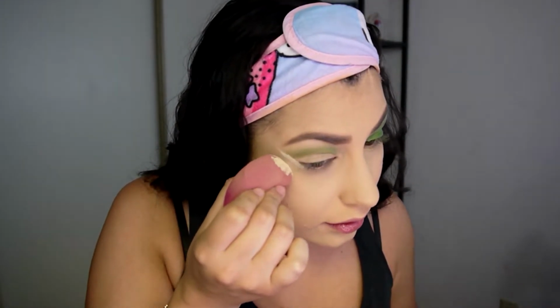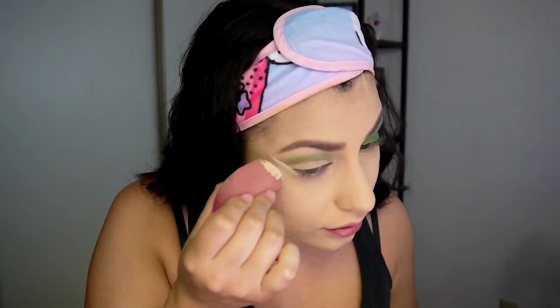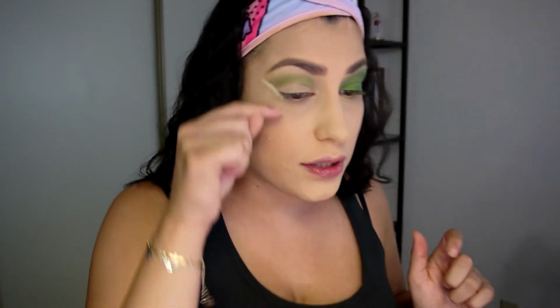Now, I wanted to do a smoked out green type of look for her just because, again, she's very spunky and very tomboy. So I wanted to do that. So we're going to take our setting powder and we're going to put it right here. Just like that. So that way it'll give us that sharp effect. Because in all honesty, I don't got tape. So if you have tape, you could do that. You could take the tape right there so that way it'll give you more of a sharper edge. But I don't got that, so gotta work with what I have.